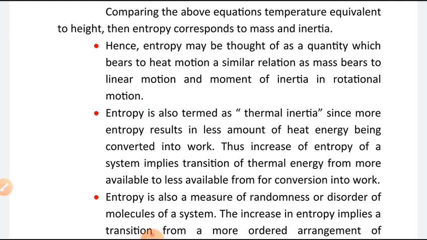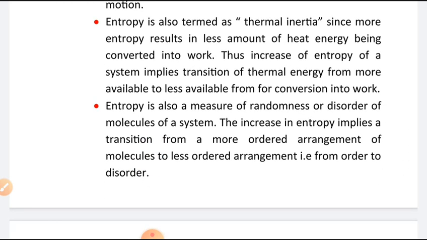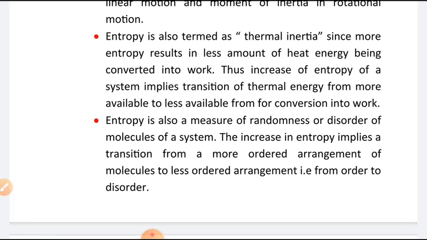Entropy is termed as thermal inertia since more entropy results in less heat energy being converted into work. Thus, an increase of entropy of a system implies transition of thermal energy from more available to less available for conversion into work. Entropy is also a measure of randomness or disorder of molecules of a system. The increase in entropy implies a transition from a more ordered arrangement of molecules to a less ordered arrangement, that is, from order to disorder. Simply we can say that entropy is nothing but disorder.